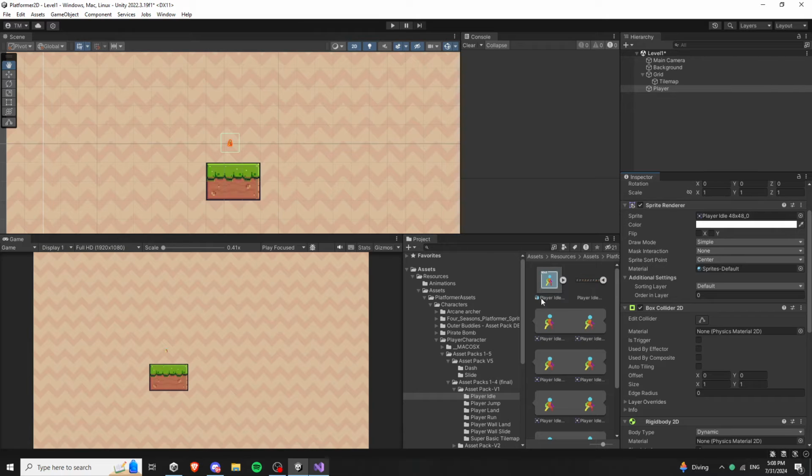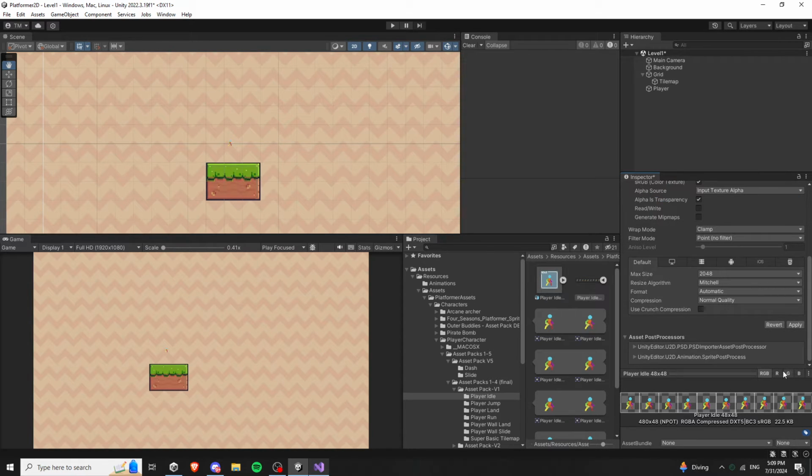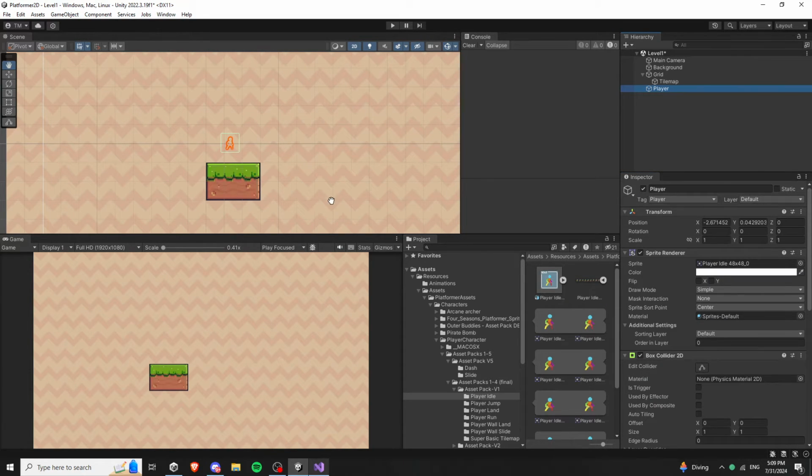It is a little bit small because we have too many pixels per unit. Let's try 48. And also we want this to be over the background.